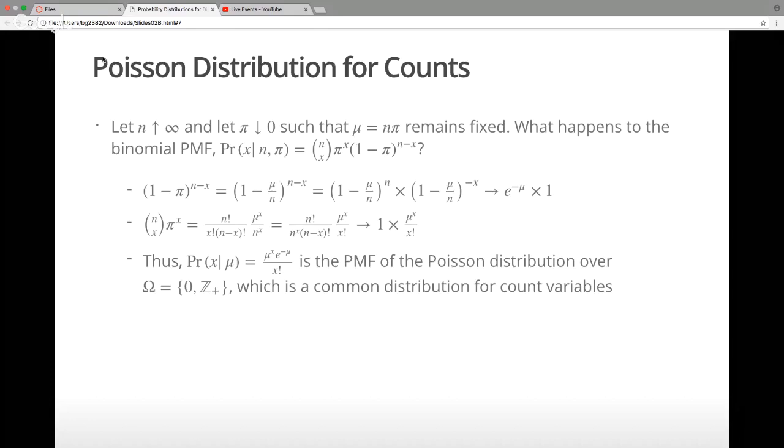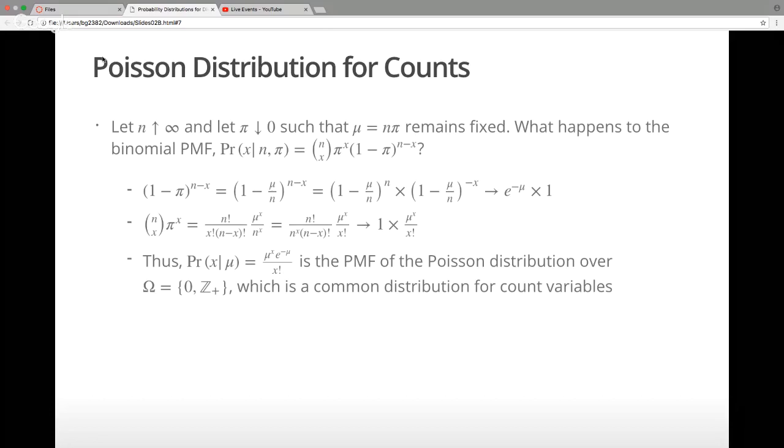Then this other piece, n choose x times pi to the x, we can expand that out. Substitute mu over n for pi, we get this expression here. Then there's just a classic switcheroo. Remove this over here, move the x over there. If you stare at that, as n goes to infinity, all the terms are on the order of n. So this piece over here is going to have a limit of 1. And then x and mu are fixed, so that piece doesn't have a limit. We just have this. And so we put those two things together. Under this limiting process, the probability mass function becomes mu to the x, e raised to the power negative mu, divided by x factorial.